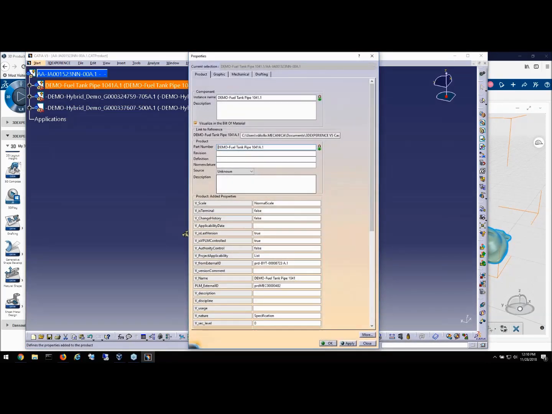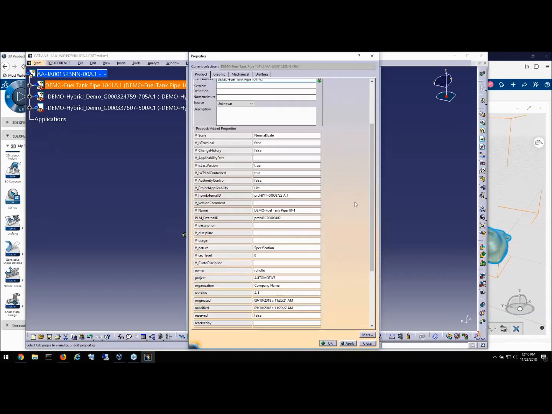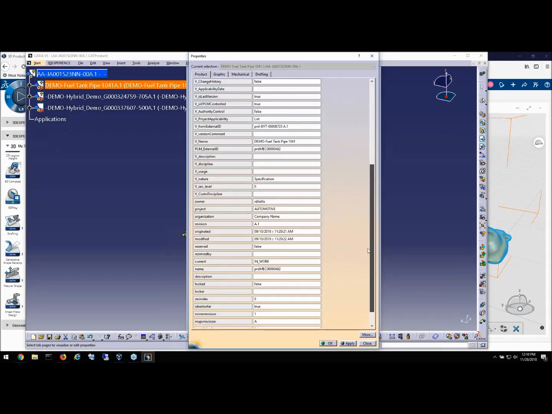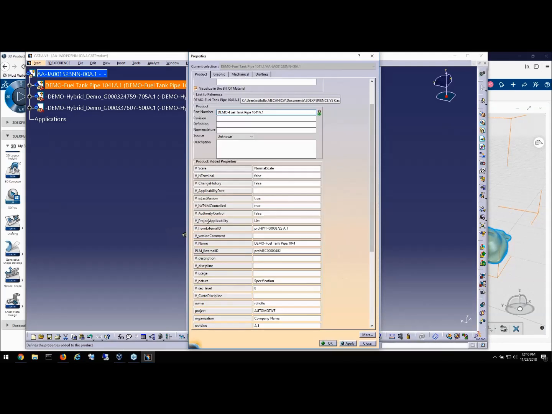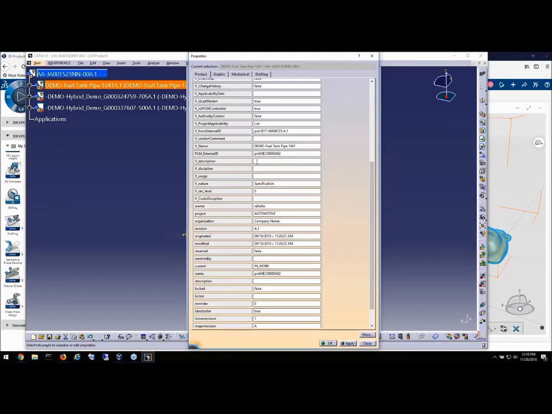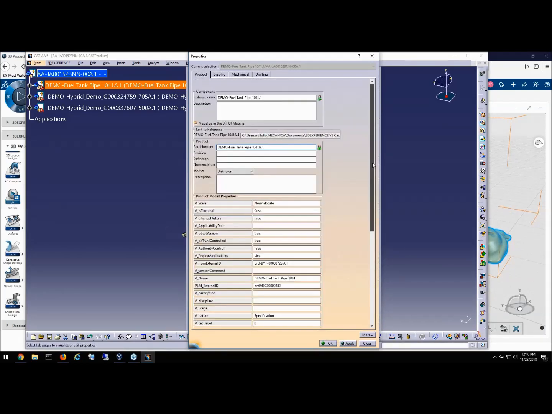I will be able to see the default OOTB Catia V5 standard attributes, and the other ones are added and they come from the physical product, which is handled in Catia in 3DEXPERIENCE. So obviously this is unadulterated, straight out of the box. So every single attribute has been tagged on to this Catia V5 model. For other customers, we've customized this so that we only have a subset of these attributes with a more verbose description with respect to what comes straight out of the database.